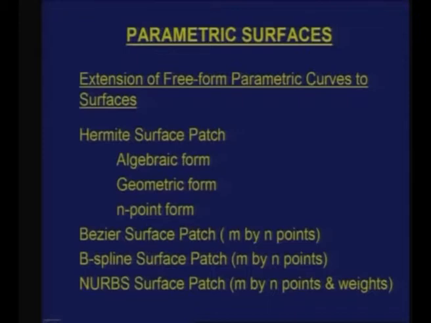Or I can have a B-spline surface patch, you define by m and n, and you also define, like in the case of the B-spline curve, additional variables. What is that? That is order. Like for example, when I use the value of k, suppose k is equal to 4, it represents some form of equation. Now, when it comes to B-spline surfaces, k can be the same for u and w, or it can be different.